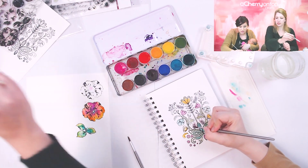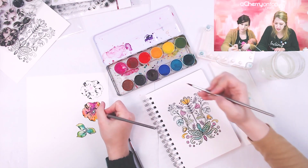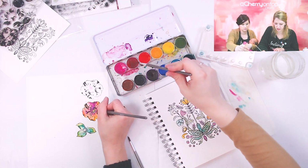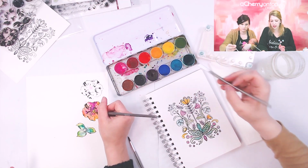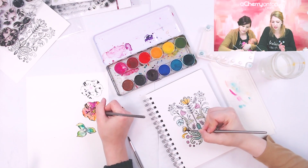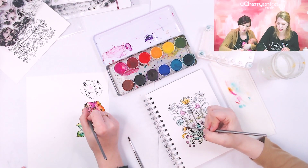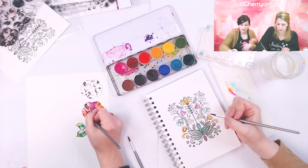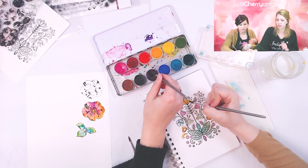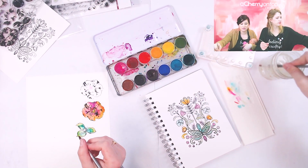Now that my flowers dried a little bit more, I'm going to add some more color into it. The biggest thing with watercolor is just continue adding the color. It dries lighter than what it is when it's wet. So oftentimes you'll go back and you're like, oh, I thought that I painted that darker. It's just because it dries lighter. So you might have to go back, add some more colors, get a little more definition in there. Like on my yellow flowers, I'm adding some pink in there.